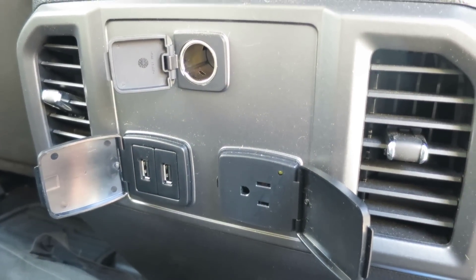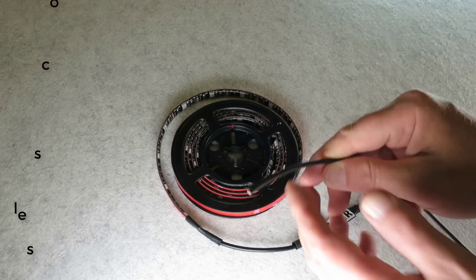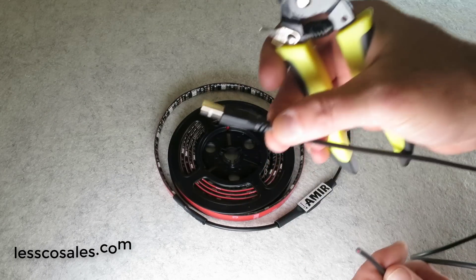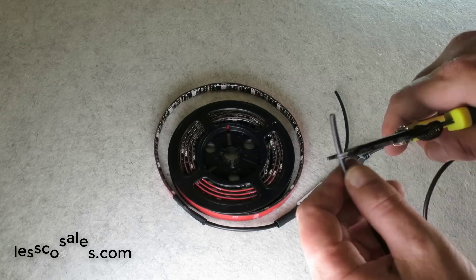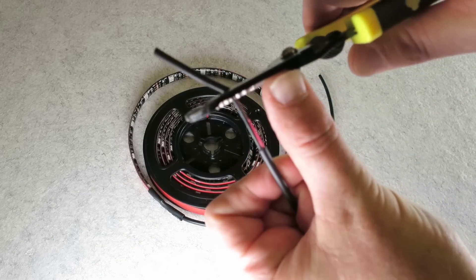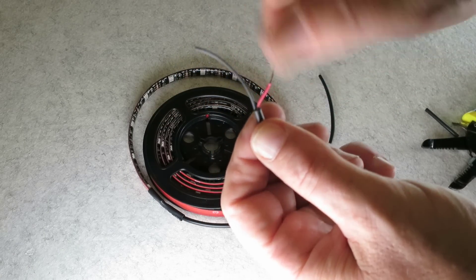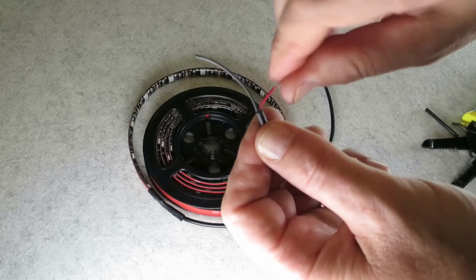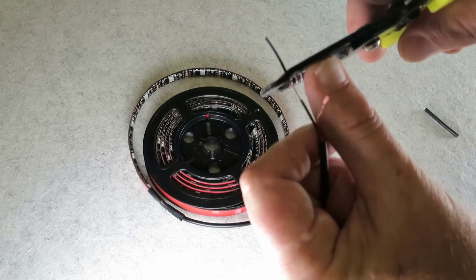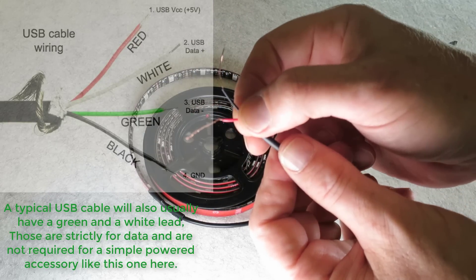Here's my LED light strip right here. So that wire I chopped — what we're going to do is just extend this cable so it'll fit, and I can get this USB into the port in the truck with plenty of slack. When we cut this lead, you'll see you've got a red wire, which is going to be 5 volts coming from the USB plug positive, and the black is going to be your ground.